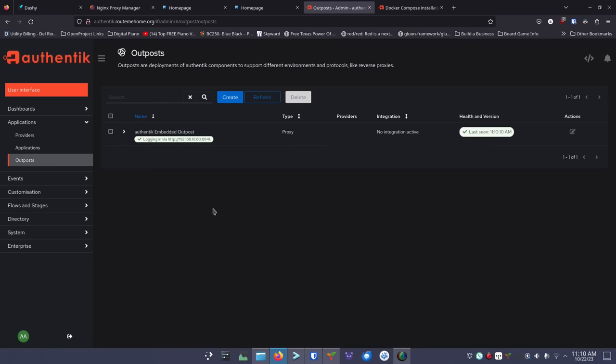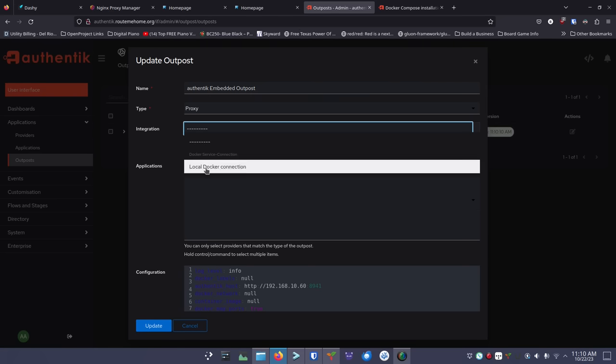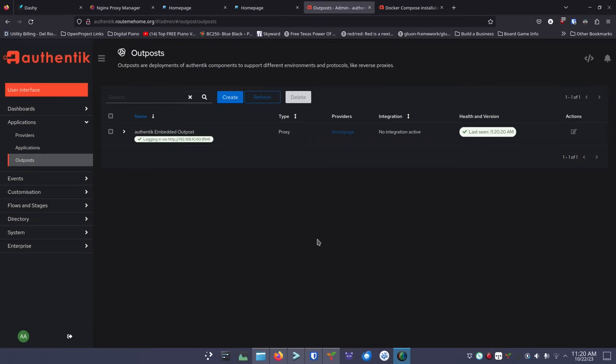If you click on outposts, you'll see this default Authentik outpost. This is the one that we'll end up using. There's a couple of things here to check and make sure are set, but you'll want to just go over here and you see this little health that's got a nice green check. We're just going to click on edit, and we're going to go in here and make sure that everything looks good and the type is proxy. That's fine. That's what we want to have. Everything there looks good. And we've got this integration. We don't really need to have any kind of integration set up, but we've got some options if you want to, so it's fine.